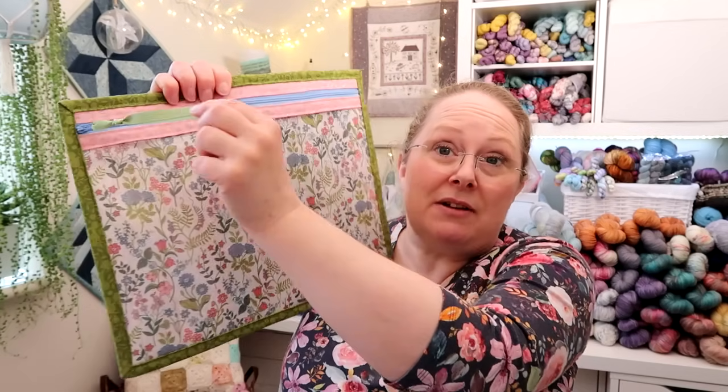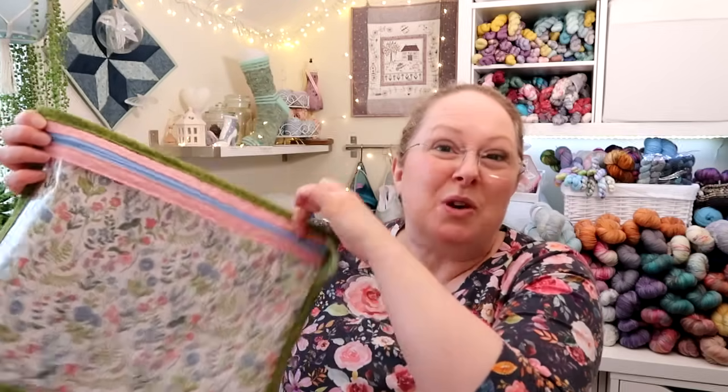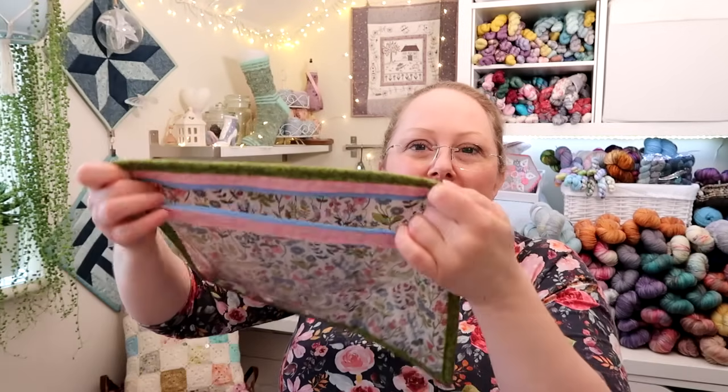I just popped a little ribbon on the end of the zip to make it a little bit more usable, and it also looks pretty as well. So there we go. Hopefully you find that useful.